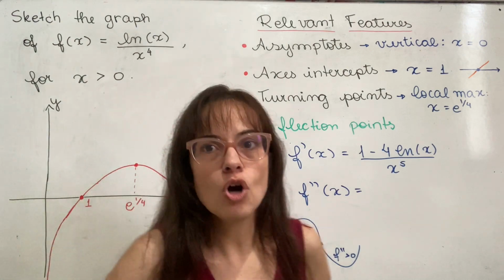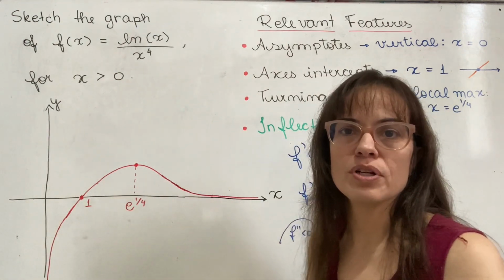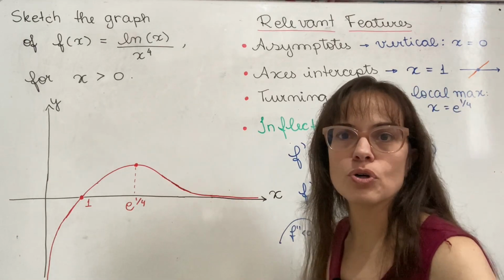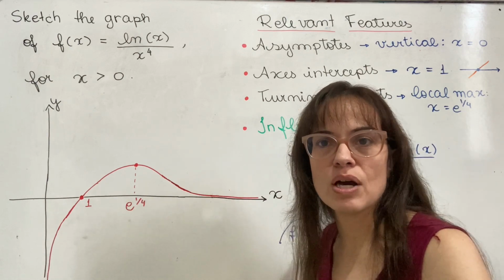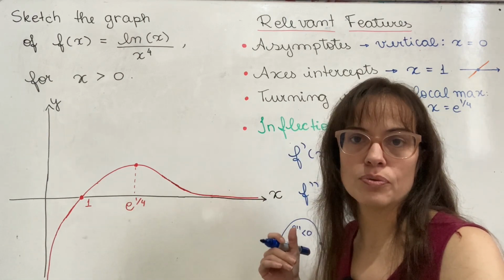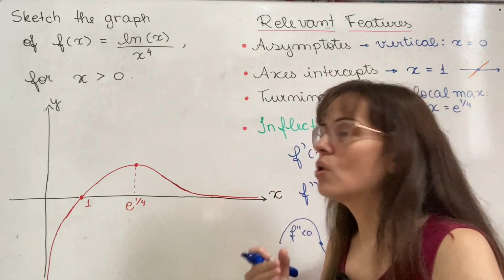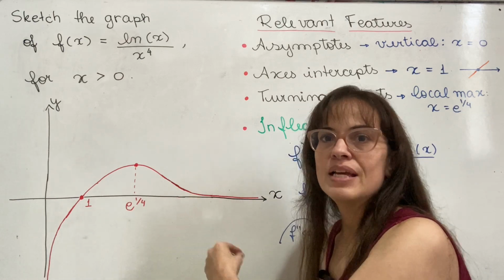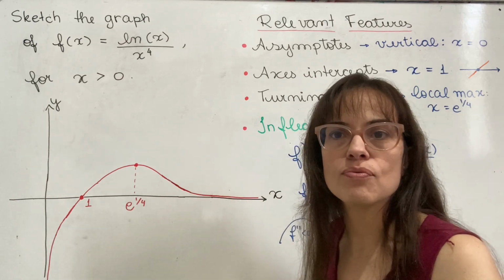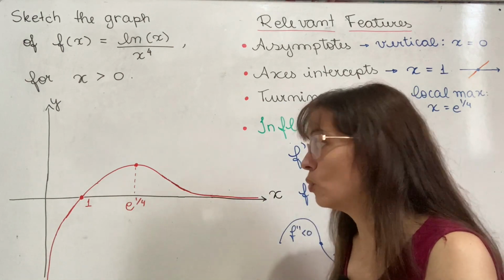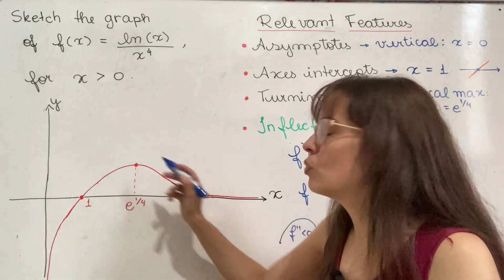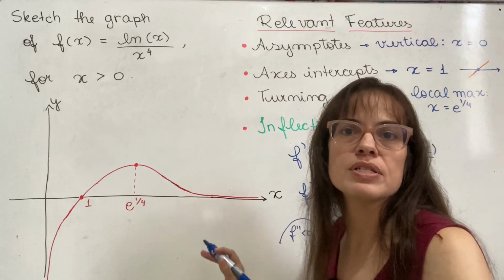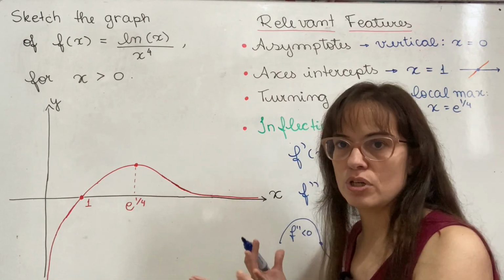but also, and this is what I actually wanted to mention for the purposes of this video, okay? It doesn't even really matter if we're going to actually be able to calculate it or not, because I don't know how difficult that is going to become. But what I wanted to show you is that with everything that we have so far, it is clear that we do have one inflection point and where it is. Because that was not done intentionally because I wasn't even thinking about concavity, but it's a consequence of all of the other things that I was having to do when I did this sketch.